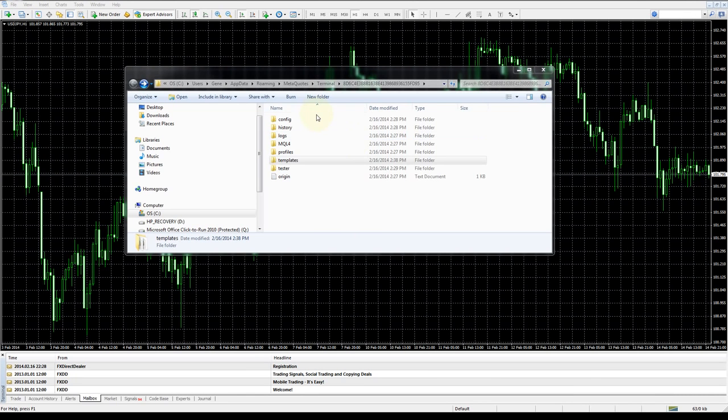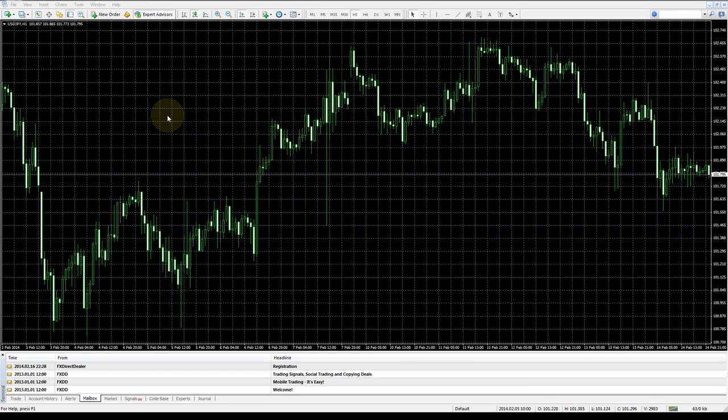Now, normally if you go to this link, a lot of times a lot of these won't let you get all the way down to the end here because these are hidden files. So what you got to do then is go down and go into Windows 7 and unhide your hidden folders, and you can get all the way down to this, and then just make a shortcut to it and put the shortcut on your desktop. That way you won't have to open up MetaTrader every time you want to go in there.